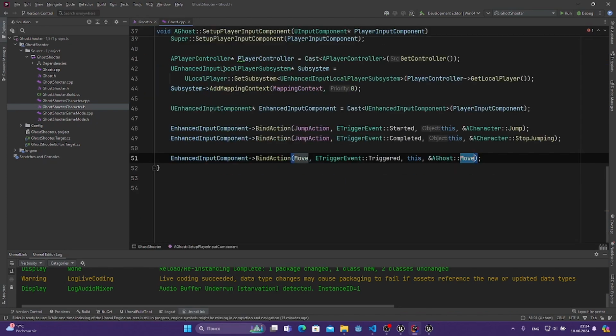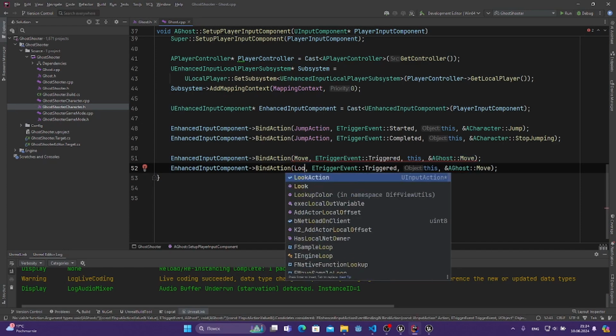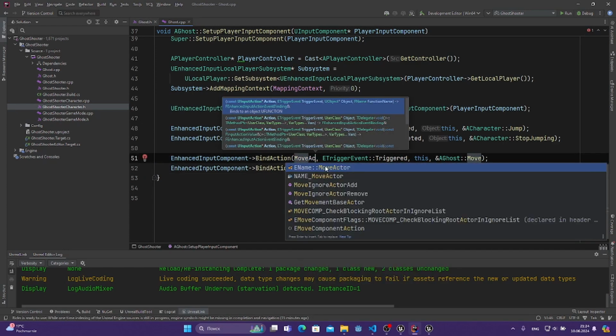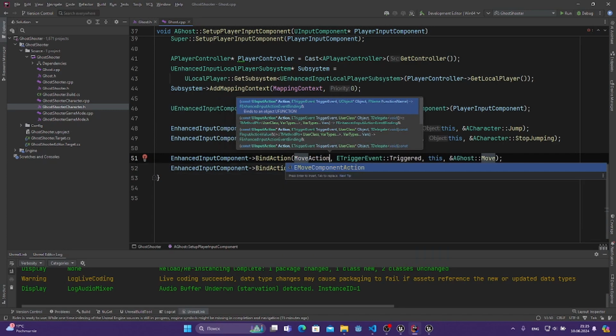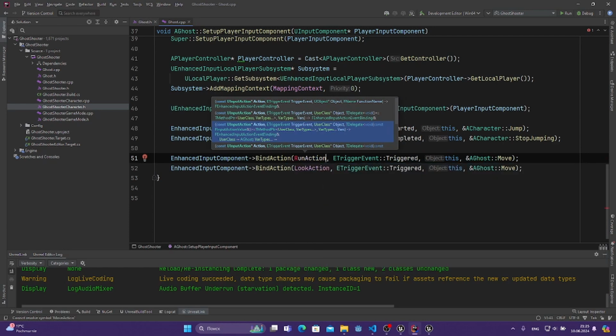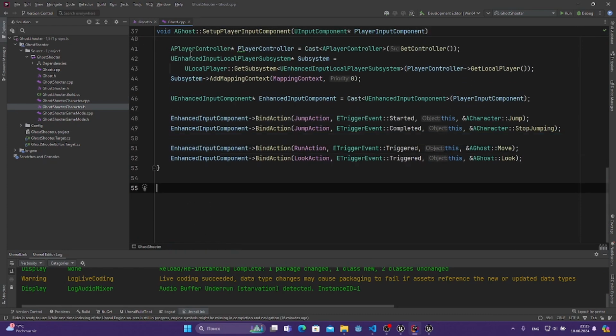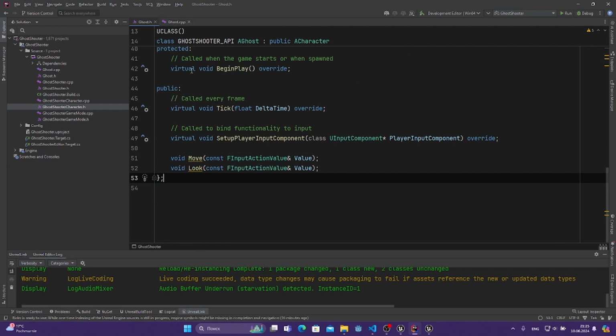Now let's add it here, and also let's make it for the look action. Oh no, I named it run action. Run action. And here look. Yeah, and now let's define that method in CPP file.